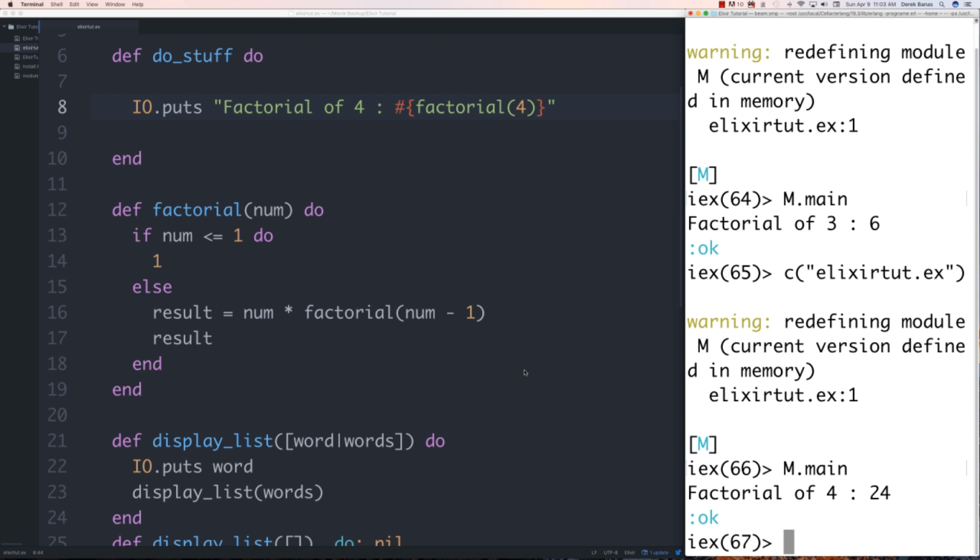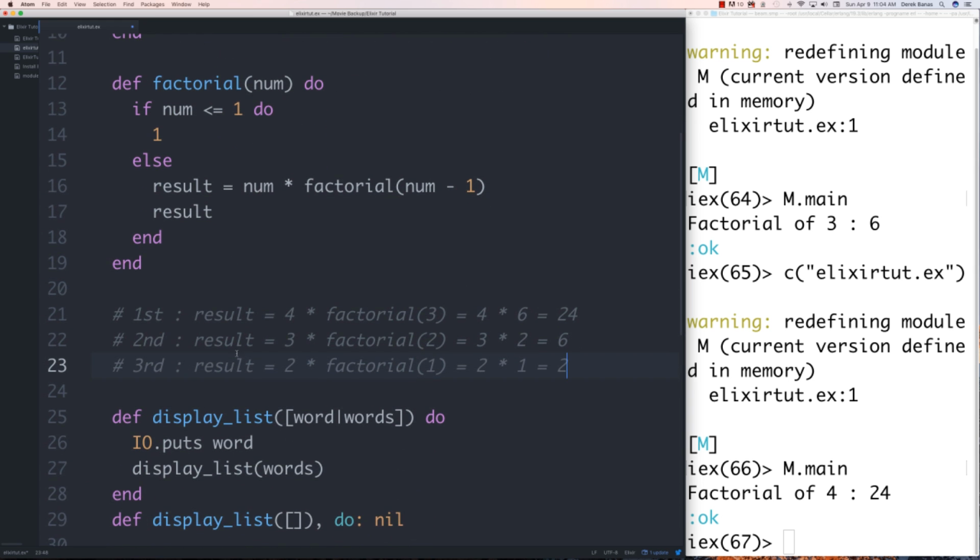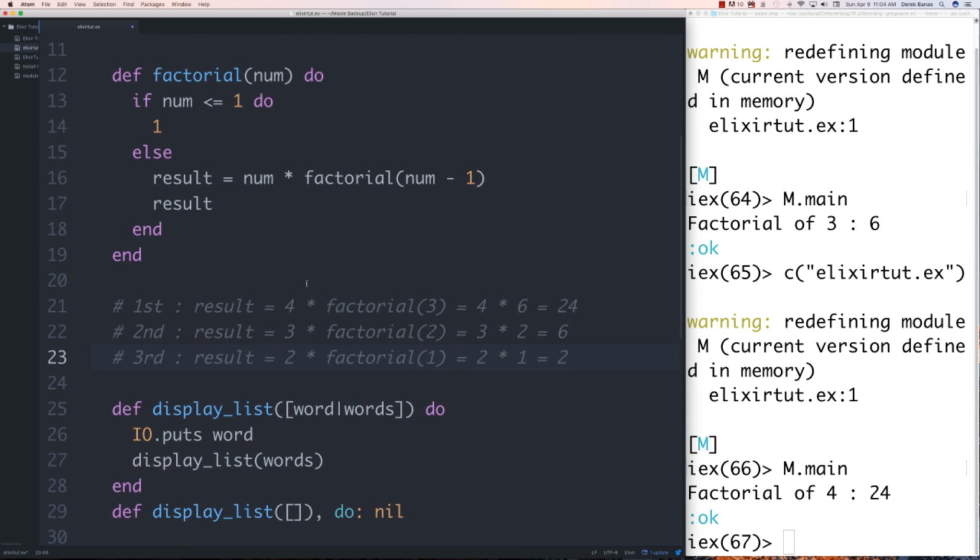Okay, so how did it calculate that? Well, basically, what happens here is we call our factorial function, and we have a value of 4 inside of here. So you get a value of 4 right here, times factorial of 3. So 4 comes in, the 4 goes down to here, and we multiply that times factorial of 3. What then happens? Well, we jump down to this line. We take 3 times the factorial of 2. Factorial 2 jumps us down here. 2 times the factorial of 1. Well, here's the value of 1.